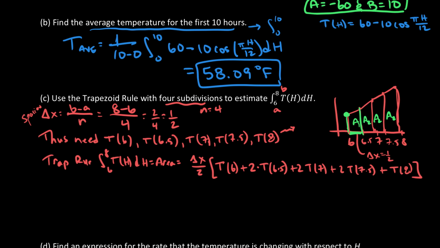Now remember, in the trapezoid rule, the ends have 1, but everything in between has 2 times. And you can only really do it this way if it's evenly spaced, which this is. If it's not evenly spaced, then you would need to find each one separately. Now, typically on the AP test, this is a different question. They've done this before, but they've also done ones where they give you a table of values that's not evenly spaced, so you need to find every single trapezoid separately in the manner that I described earlier.